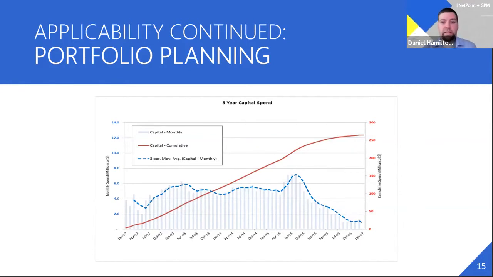And then this lastly is one of many reports you can get out of portfolio planning. So this can basically show cash flow. We can show hours distributed over time. This really helps the customer identify where they're spending their cash or dollars or hours, or understand their resource requirements, because we find a lot of our customers don't have the resources to put on the projects that they have in their portfolio to support it. So this allows them really to go back to the table and level their schedules out and level their portfolio out.